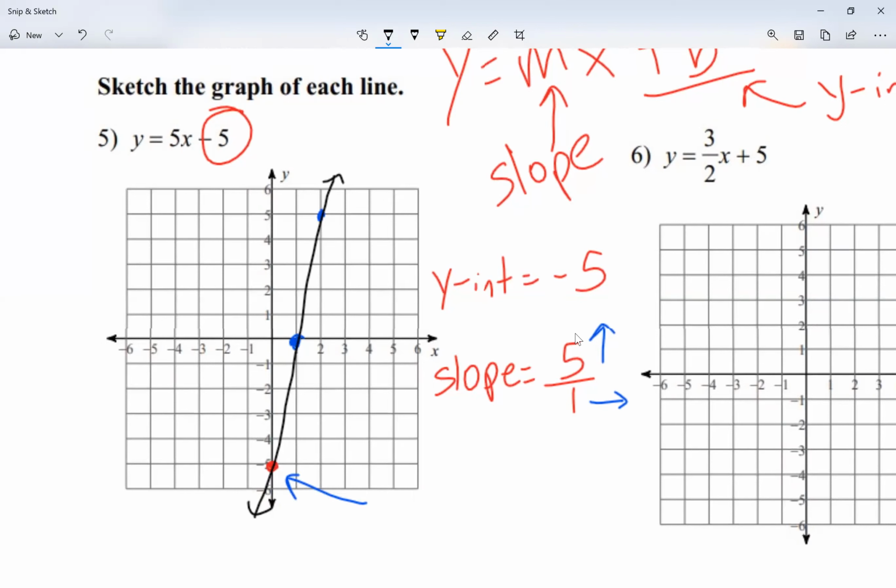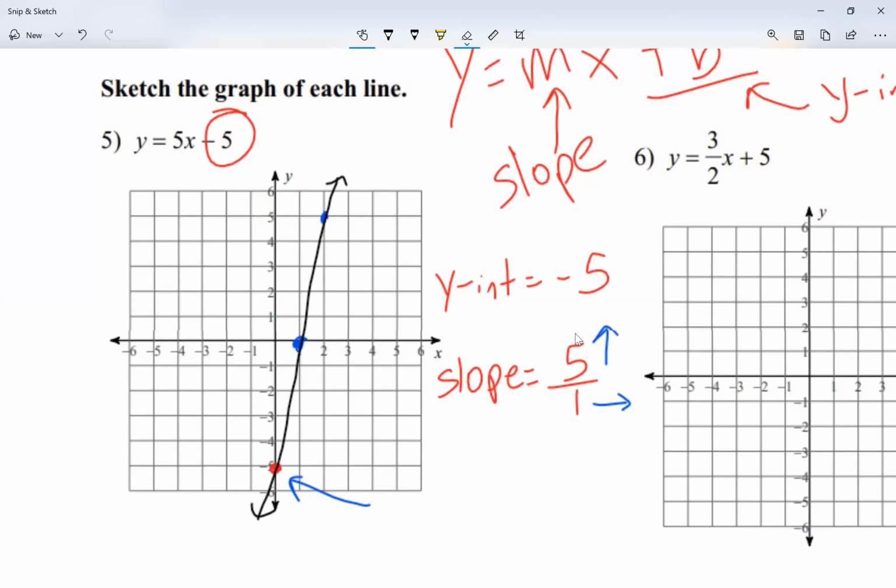Now, some of you guys might be wondering, well, what's so important about that line? What does that line mean? Any point on the line makes the statement true. As an example, one of my points is the coordinates 2, 5. You guys can see that. So x equals 2, y equals 5. And if I rewrite my equation, instead of an x, I write a 2. Instead of a y, I write a 5. I'm gonna get a true statement.